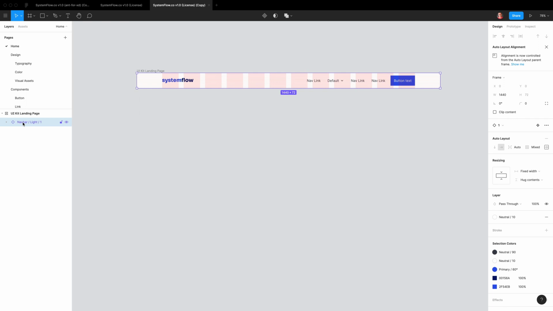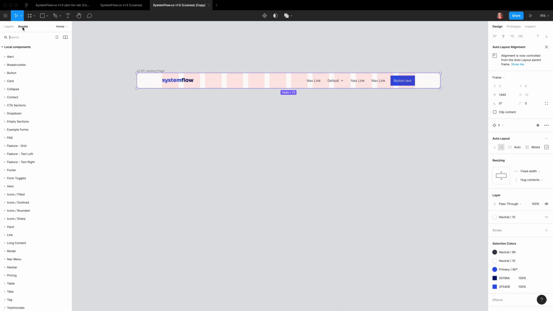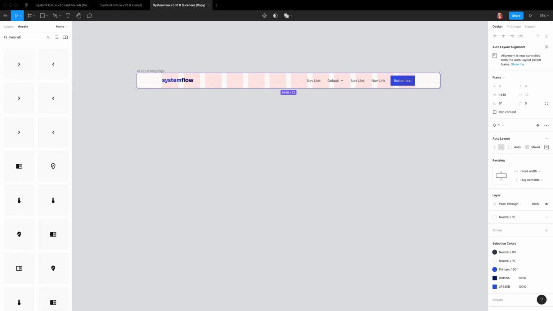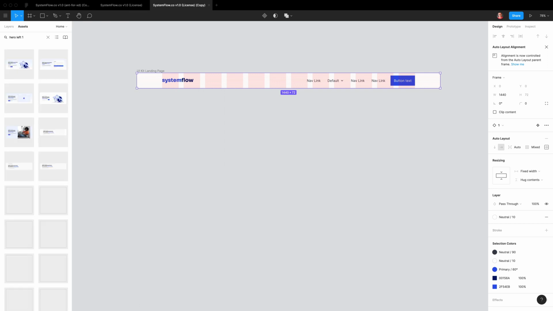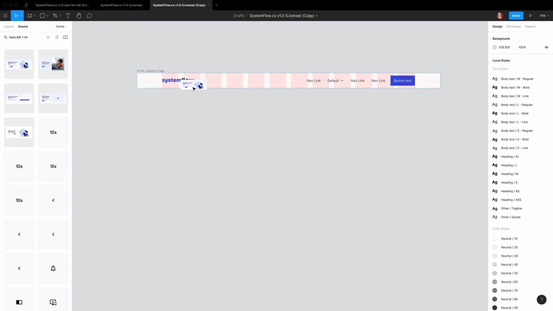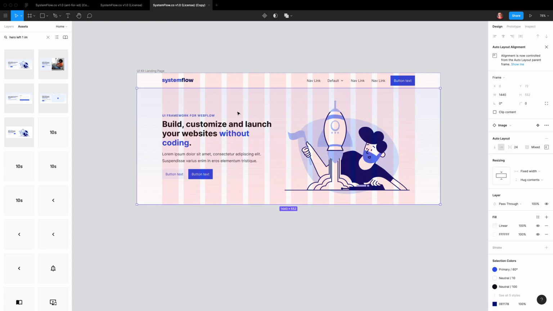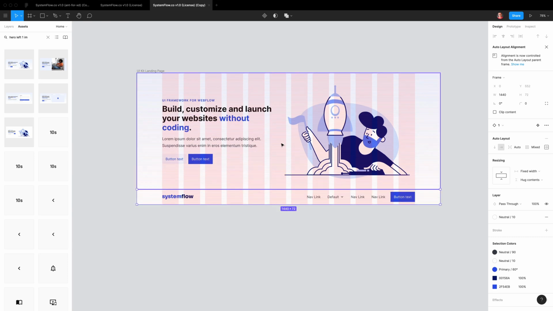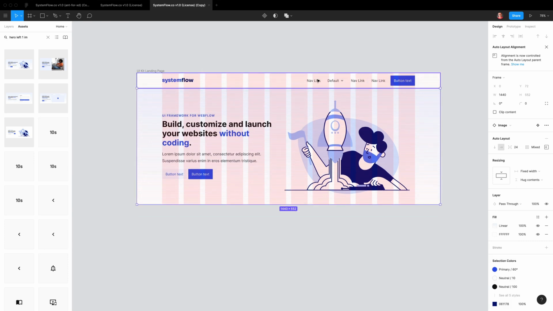Now the second element, I'm going to show you a different way. So you can go to assets, and from here you can type in whatever you want to insert. And in this particular case, that would be hero. I'm going to use the left variant of hero, the first one with the image. So there are different hero elements that I can use, but for now, I'm just going to use this one. Let's click and drag and drop it onto our canvas, our frame. If this, for some reason, is in the wrong order, you can reorder it easily by just dragging and dropping. And thanks to auto layout, it will all stay in place and within the margins that we've set. So this is pretty cool.